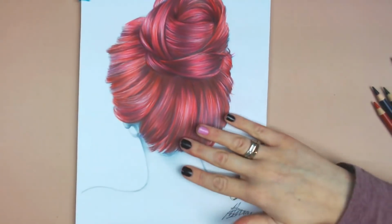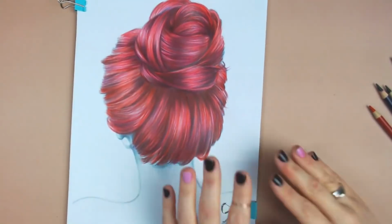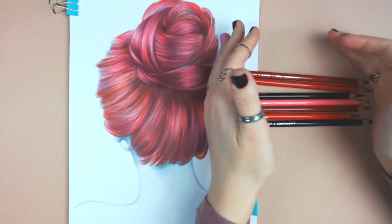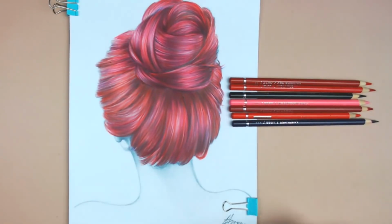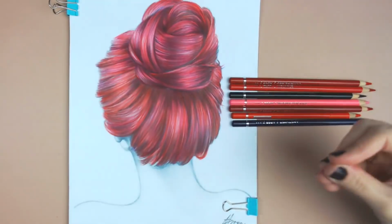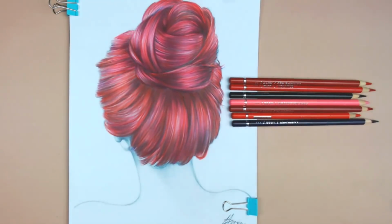If you wanted to, after this you can then add your skin tones in. But I've really enjoyed this one. As I said, the Artesias are a budget pencil. I've got the 48. I haven't got the 72. You don't need the 72, but those are the pencils we've used. I know it's quite a long time and a very repetitive nature of what you're doing with your hand, but it really does make a good result when you've taken the time to do it.